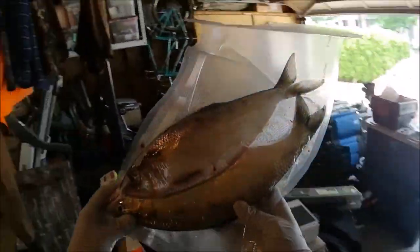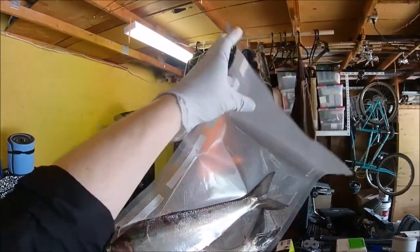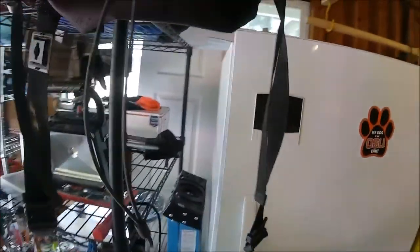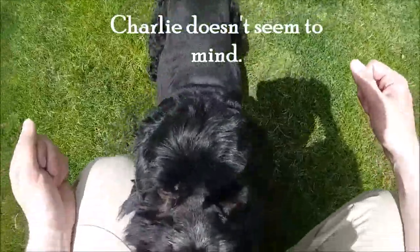Alright, just like that, got 2 vacuum packed shad for crab bait in the fall, or even sturgeon fishing if we get to that point.